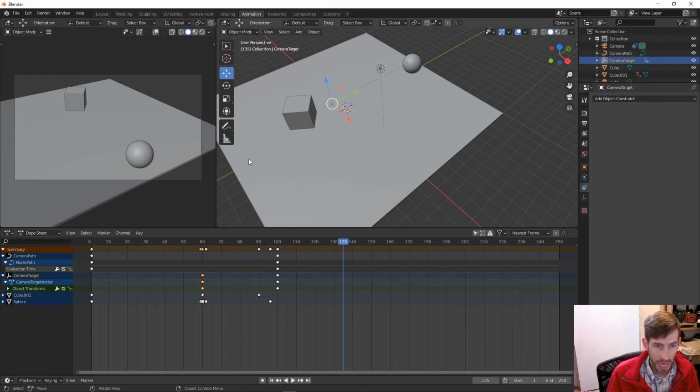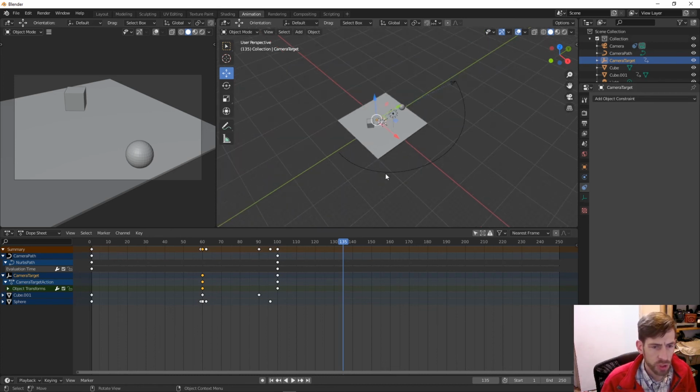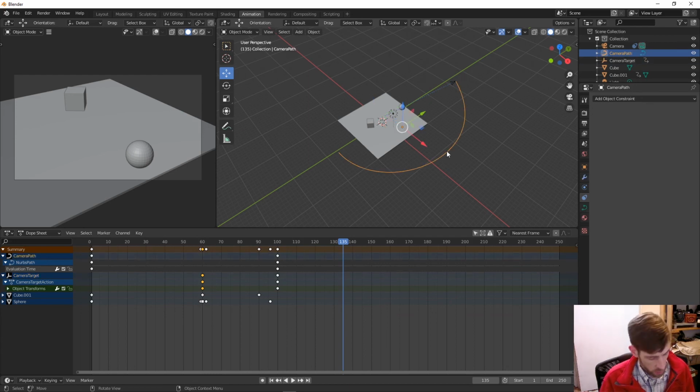Do you have to use a path? No, you can use regular keyframes and location or rotation keyframes to do it. And you can use the F-curve editor to kind of control the movement, to make it smooth and everything like that. So you don't have to do this, but to do a sweep like this in quite such a curve, this is so much easier to do than if you just had, say, 3 location keyframes and then you were trying to use the curve editor to smooth that out. That would be very difficult to do and to do naturally. Whereas here, I think it's just much more instinctive. And then, of course, it's so much more editable.